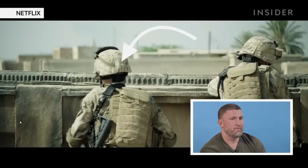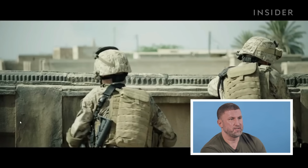Kevlar helmets are effective in protecting your head. It all just depends on the calibre of bullet that the helmet's hit with, the angle, and also how close it is from leaving the barrel to hitting your helmet. If it's a sniper, which you could argue it is from that range and picking shots off like that, they would have kind of a long calibre bullet, like a 7.62 long, firing out of a bolt action rifle. It might protect them based on angle, but if it is a sniper from that distance as well, they would probably be getting hits towards the centre of mass or on the face, but it would protect them.